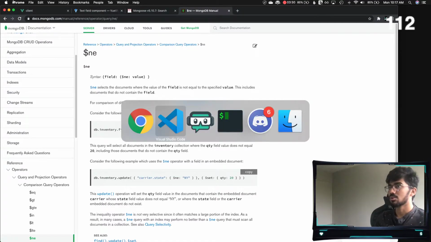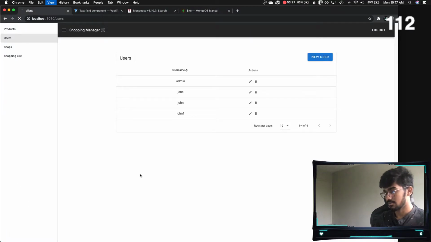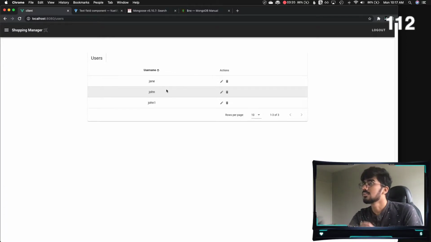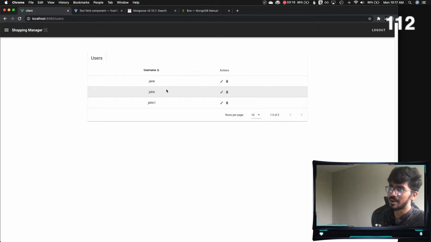So if we go to our client now, if we refresh it, it will only get the usernames which are not admin, so that's nice. And if in the future admin wants to update their password, I can figure something out. I can make a request directly to the API to update their password, so that's what they can do.